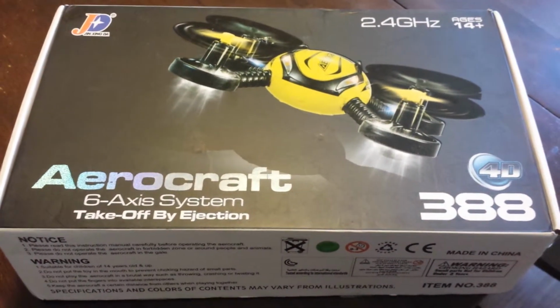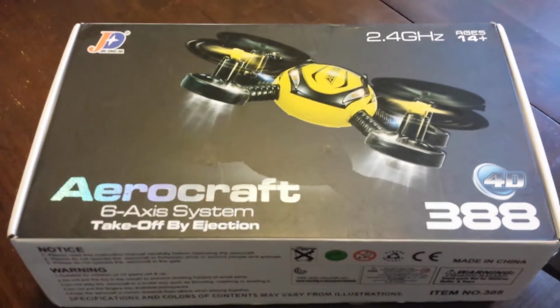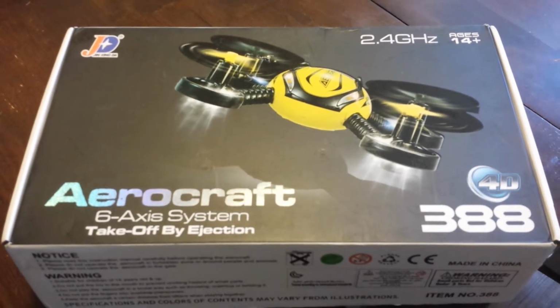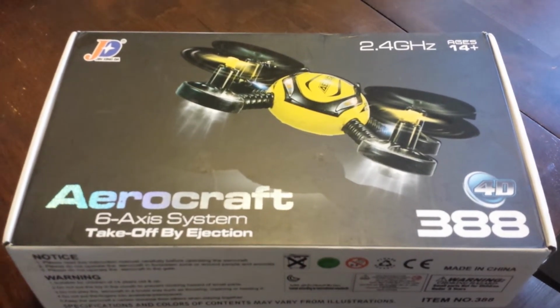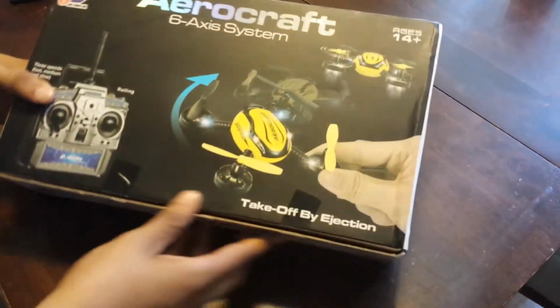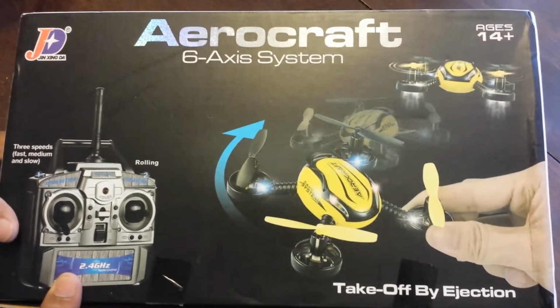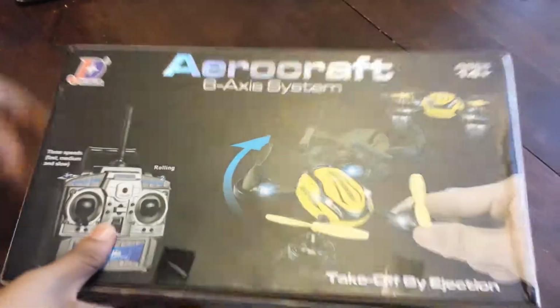Hey guys, today I have a video of the quadcopter that you guys are gonna buy, and this is the JXD388. I got it in blue, the front of the box. It's pretty simple, cheap, it was 35 bucks I believe.